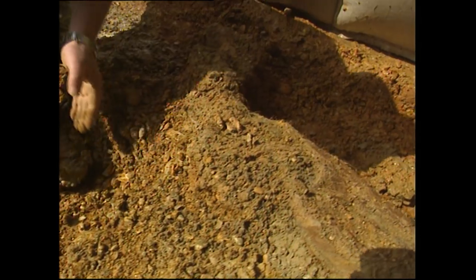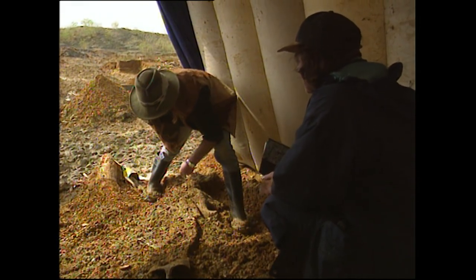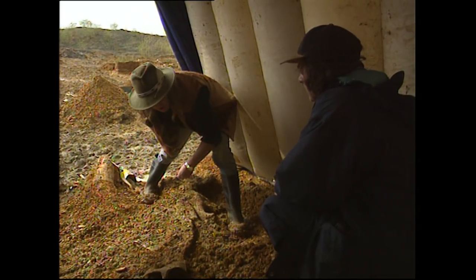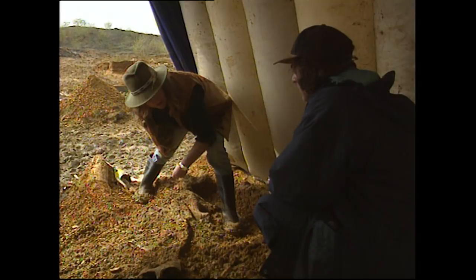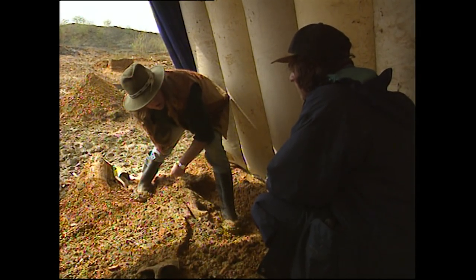So how long do you think it will take you to tidy all this up? Can we get it done by tomorrow night? We can have a try, but we're certainly not going to risk ripping it out just for the sake of getting it finished. It's got to be done right if we're going to do it at all.